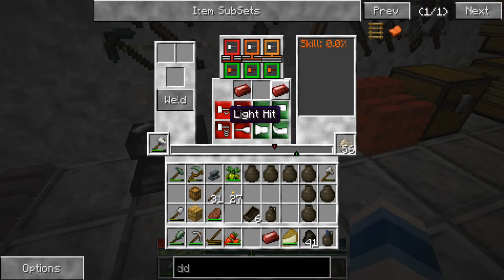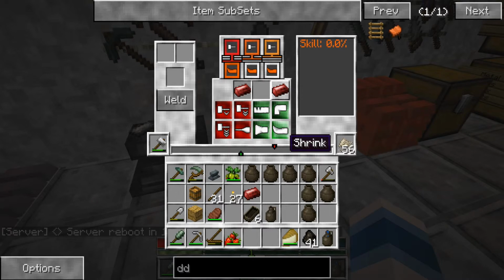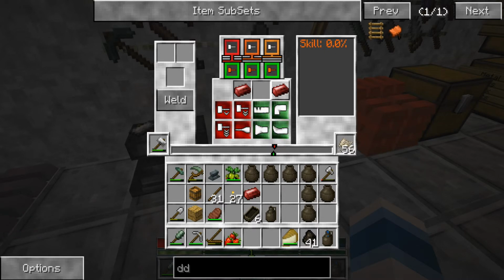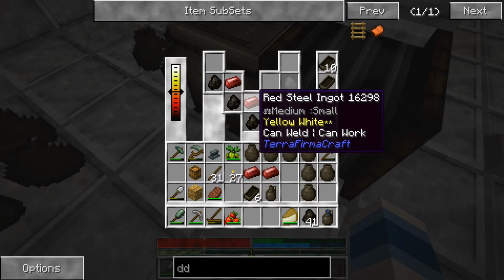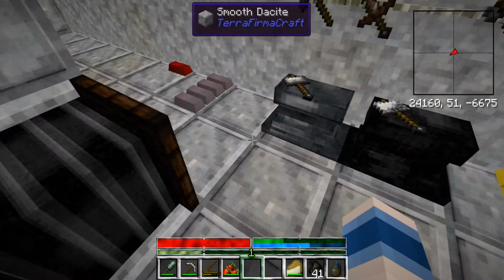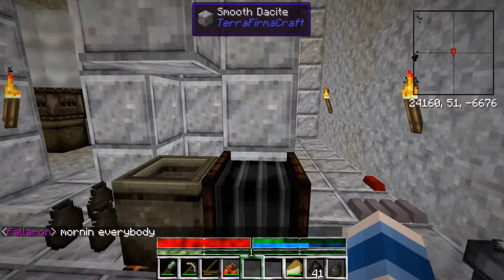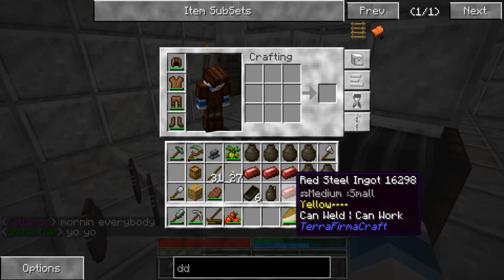1, 2, 3, 4, 5, 1, 2, 3, 4, smack the crap out of it. Go. 1, 2, 3, 4, 5, 1, 2, 3, 4. Come on. I don't even know if it got it right. Come on, this stupid server. I can't. I can't afford. Sweet, Valron's here.